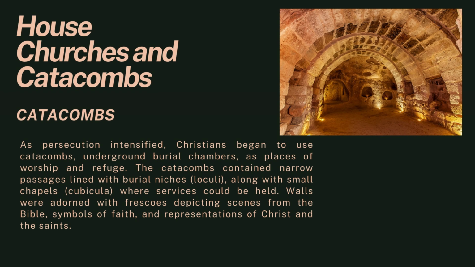Catacombs, on the other hand: as persecution intensified, Christians began to use catacombs, underground burial chambers, as places of worship and refuge. The catacombs contained narrow passages lined with burial niches, along with small chapels where services could be held. Walls were adorned with frescoes depicting scenes from the Bible, symbols of faith, and representations of Christ and the saints.